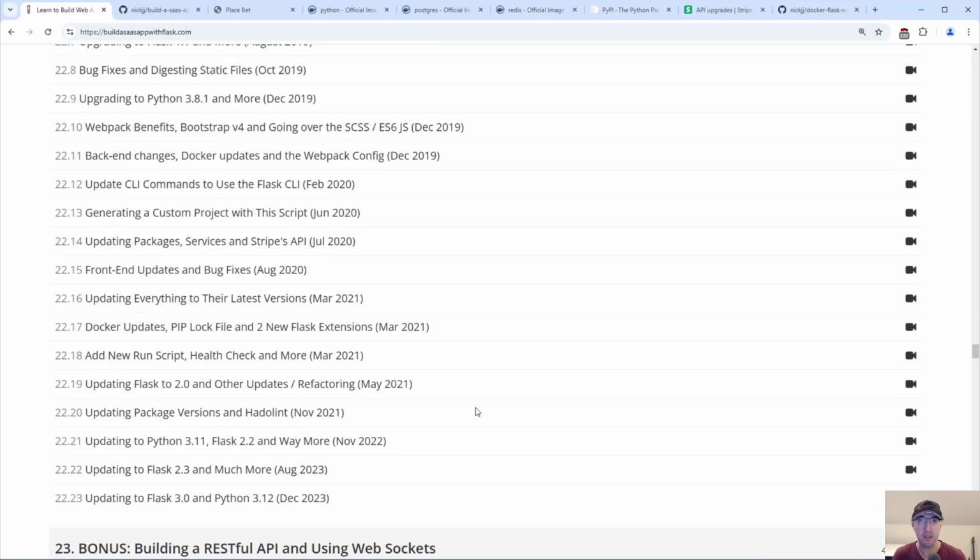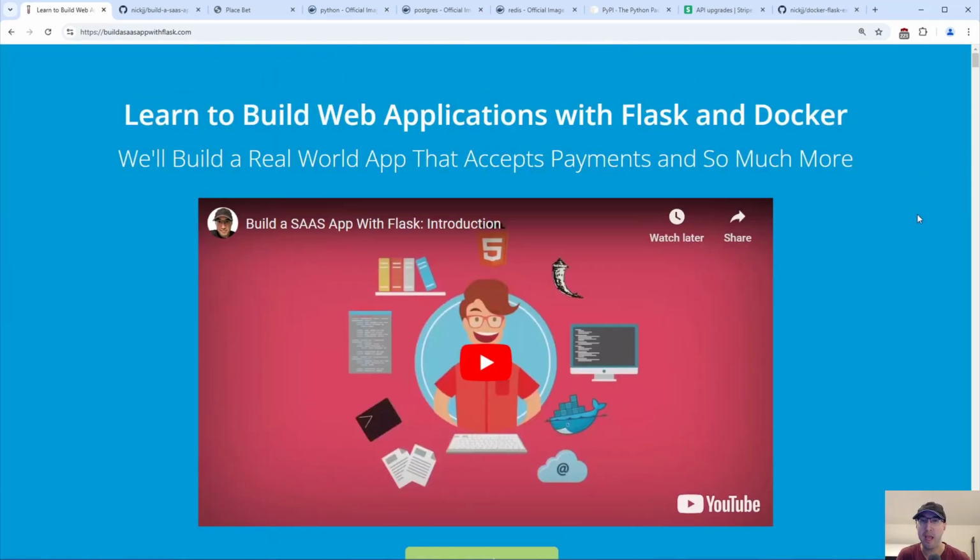Typically there's no cadence for the updates. Maybe it's every couple of months, maybe every half a year. It really depends on when there's some interesting things to change. So throughout this video, we're going to be updating things like all the package versions to the latest version, Stripe API. We're going to update Python versions, Postgres, Redis, and maybe do some other little refactors to the application based on things that I've done over the last year or so. So without further ado, let's get cracking.